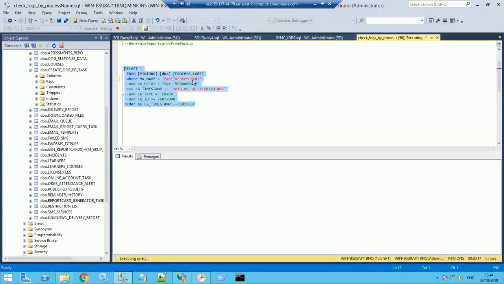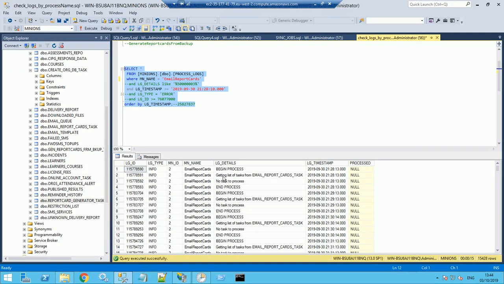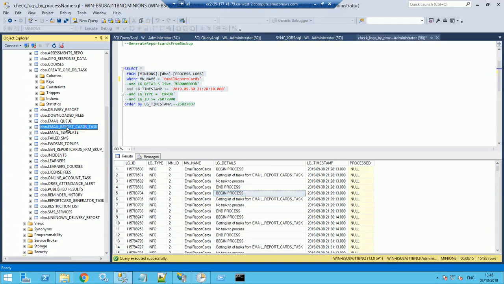For the email report cards, it hasn't been run in quite some time, so there's no task for it to process. It begins, it checks the list of tasks. There's no available task, so it ends the process. It keeps checking until it finds a task listed on the tasks table, which is this one. If there's no task, it ends the process and starts again. Every minute it keeps checking.